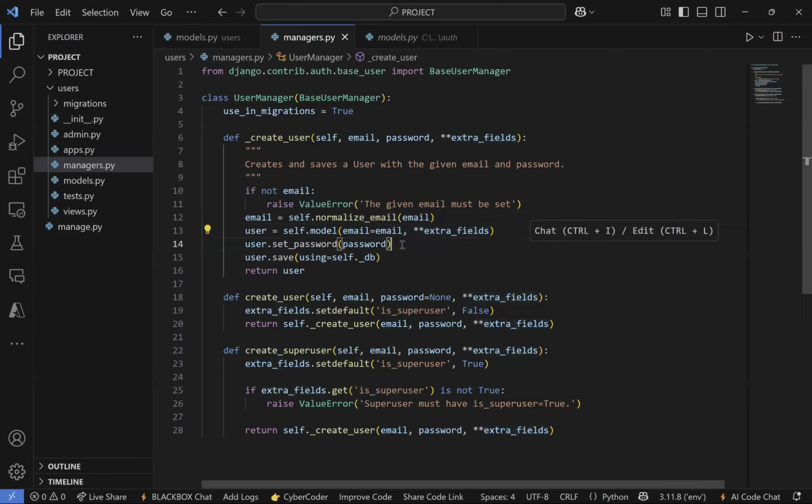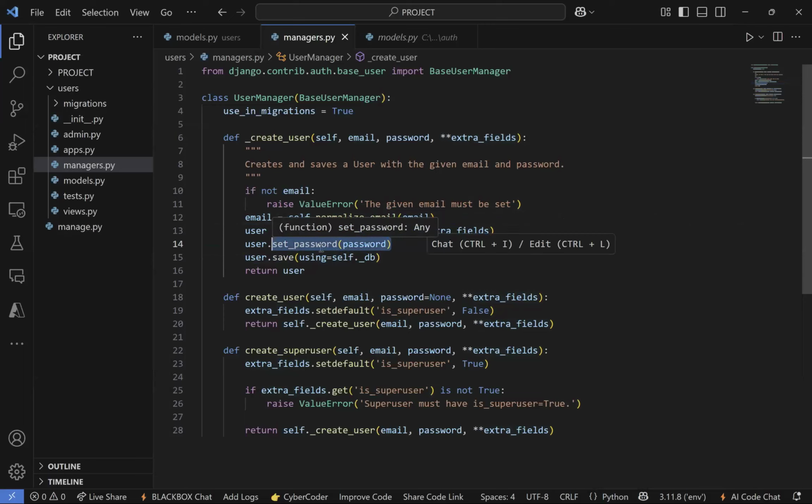Now, after I've created the user, I want to do his password. I need to set his password. The essence of this set password function is to encrypt the password so it's not stored as plain text. So now I've created the user, I've encrypted his password. The next thing is to save. Then I return the user. This is how create user works. We're just seeing it by ourselves now. This is what Django has had at the back all along that will be able to create the user. This is just the code that is working on the line.